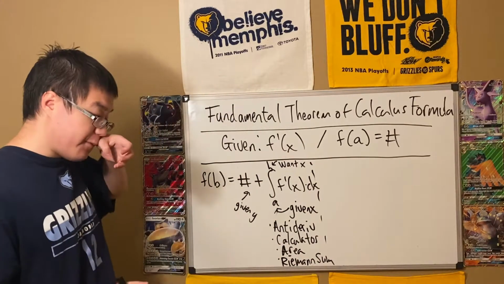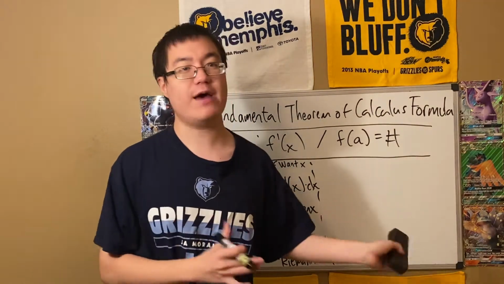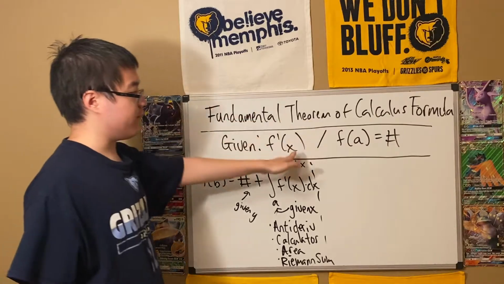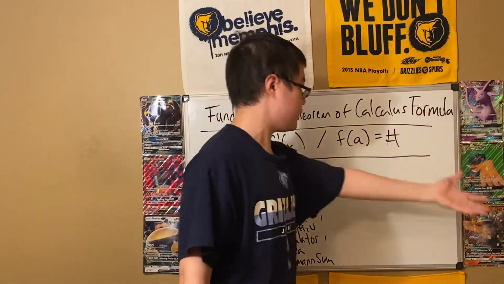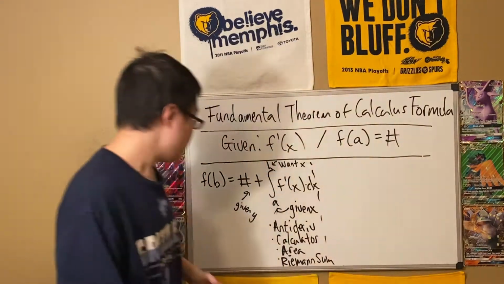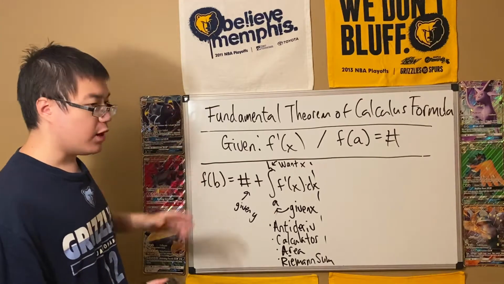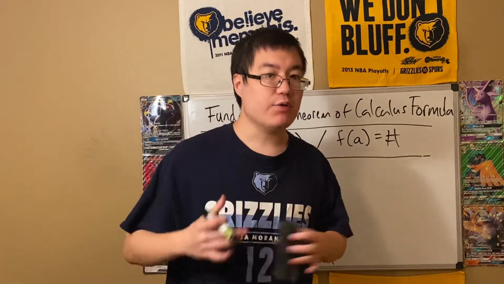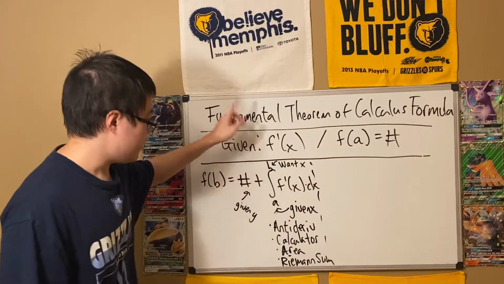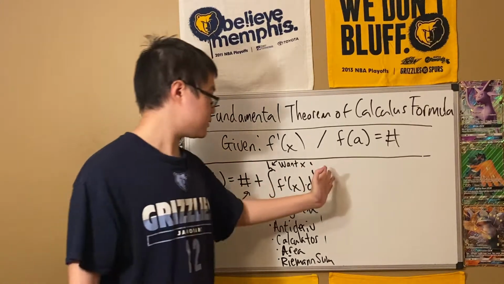So this is the formula. Before we go on, I just want to really stress this because this is the most important thing you'll ever hear in your entire life maybe. So the given will always be a derivative, and f of a number equals another number. Given an f of an x equals a y value, we're going to set it up always in this way. The number we want, the antiderivative evaluated at the number we want, is going to be the given y. That's given. We're going to put our given x just right here. We're going to put our want x on top, and then we're going to set up this integral.